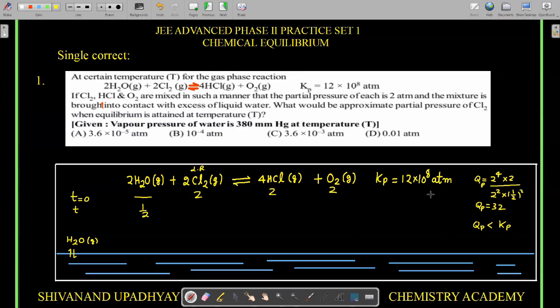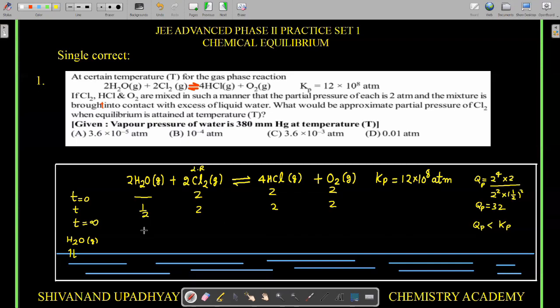We know that when the value of equilibrium constant is large, the reaction will first go in the forward direction, complete in the forward direction, and equilibrium will establish from the backward direction. So here again, if I write what is going to happen after a very long time? At time t, when this whole system is introduced with excess amount of water, these are the partial pressures of the gases inside it. Now, when the reaction goes to completion, at time t equal to infinity, the reaction is going to complete in the forward direction because the value of the equilibrium constant is very large.